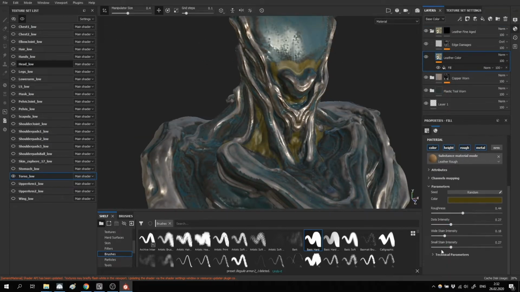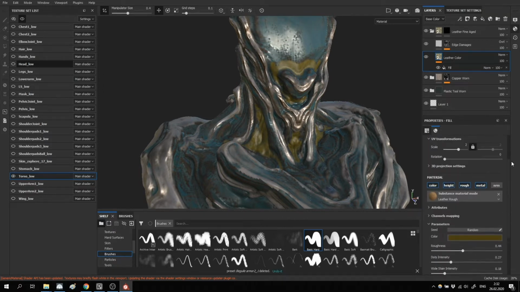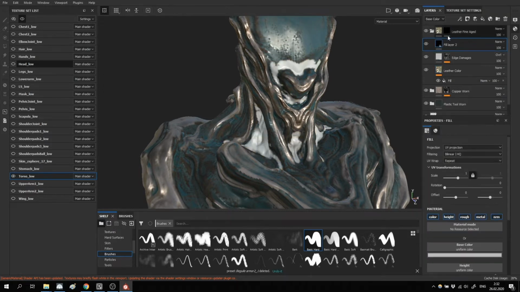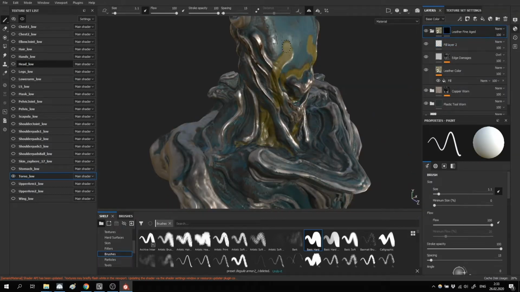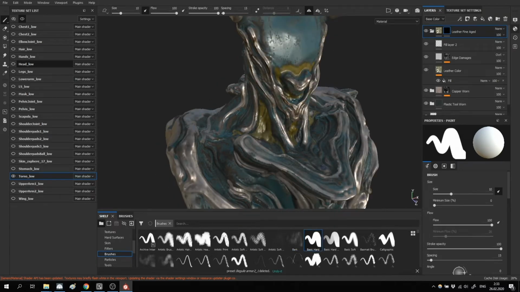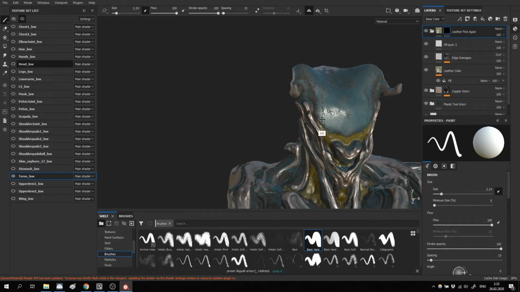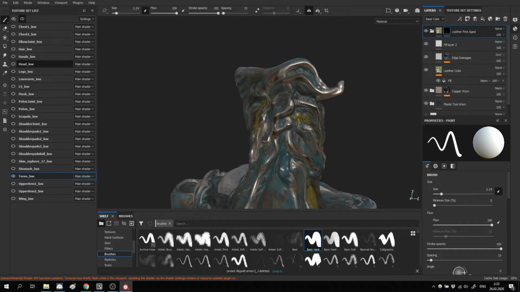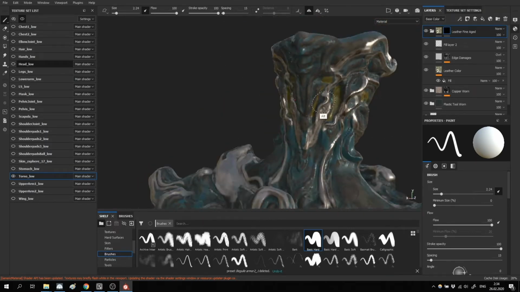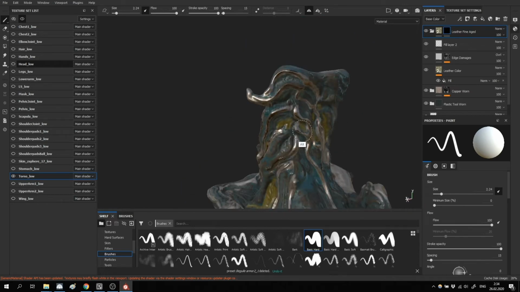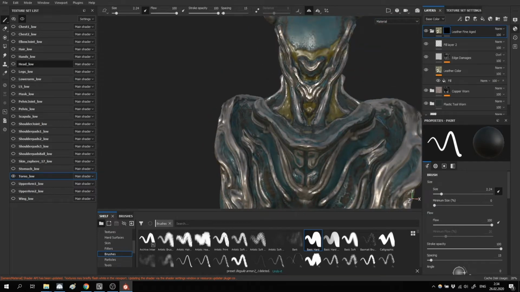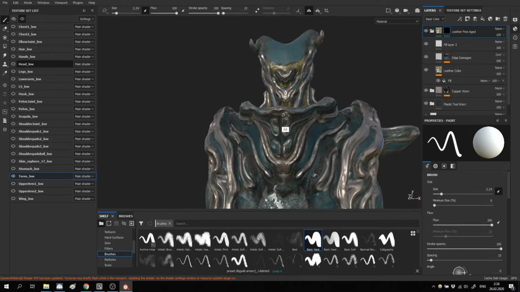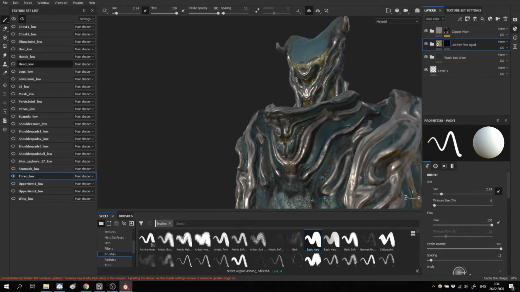I think I mentioned it before, but for the continuity's sake, I started painting in Substance, but I usually do my poly painting in ZBrush, because it works really fast there and you can tweak all the colors. Then you just import the poly paint into Substance and use it as a base layer, and then you can layer all the other stuff on top.